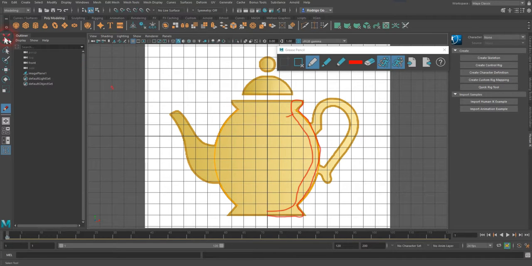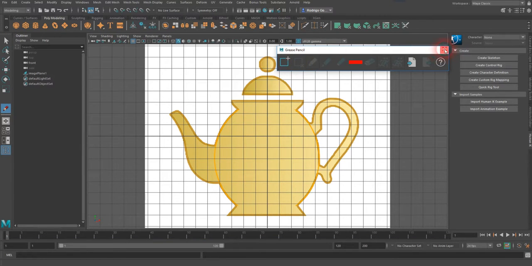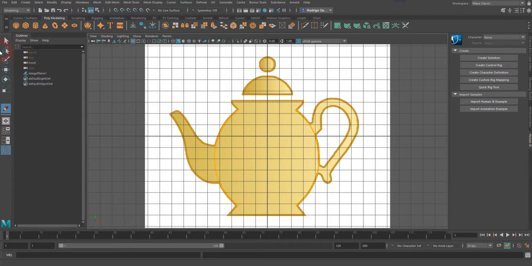Alright, so let's do that. In order to do that, I can just delete that thing and close it here. That was just for me to show you what I'm planning to do. So I'm going to now use the NURBS tool, and if I go to curves, I could use some of the tools that I have here to create the curves, but there's one that I like using.